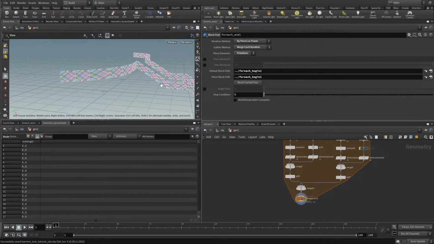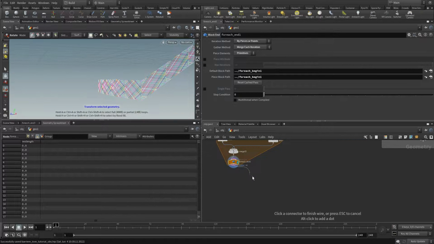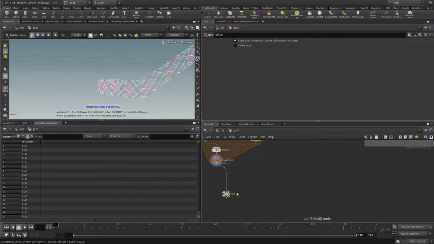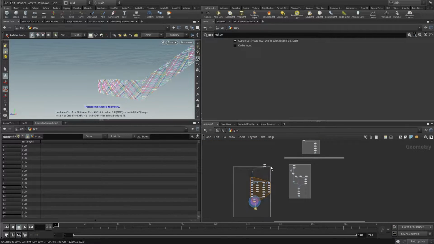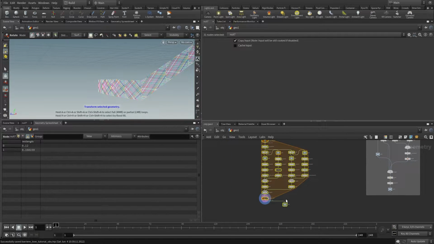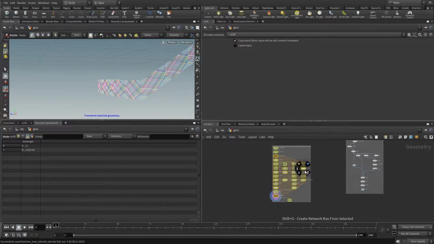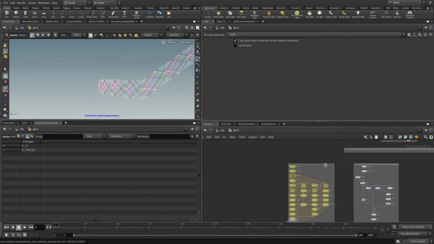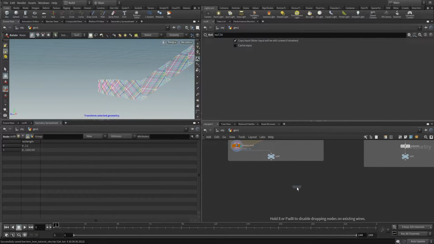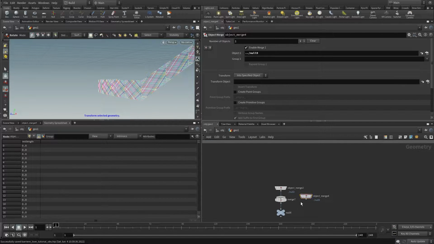All right. So now let's nullify. Let's make it a group. Let's delete this. And there we have it. Now object merge. We are going to merge this to see the result.